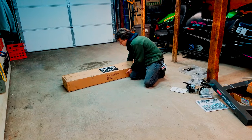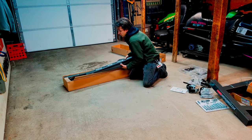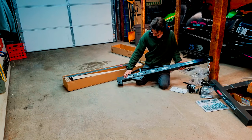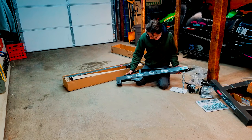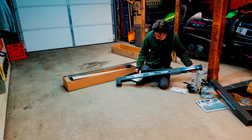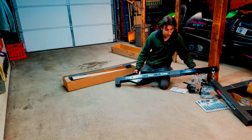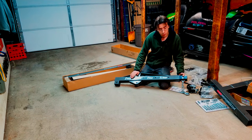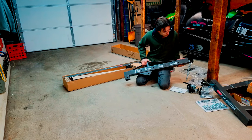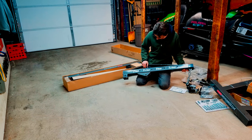Now the big heavy box — right away, here's the arm with the chain already on it. This is the two ton one, but just so you know, it does not hold two tons if you have it fully extended. Two tons is only at the closest setting; then one and a half tons, one ton, and half a ton as you extend it further out. So when you're pulling an engine out, the further in you position the boom, the more pulling power you have. This top part here looks like just a brace to stop the arm from bending under two tons of load.